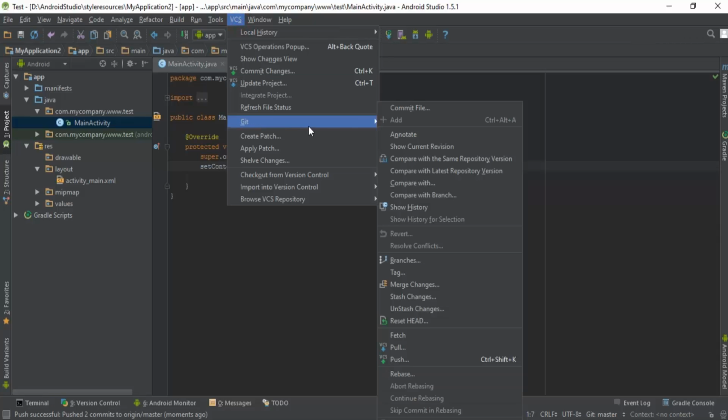There are a bunch of other options if we want to pull or create branches. This is not a tutorial on Git or GitHub. I hope that you already know Git and GitHub. If you don't, I have already created an essential training tutorial on Git and GitHub. I have given the link to that video in the description below. Check that out if you want to learn how to work with Git and GitHub.